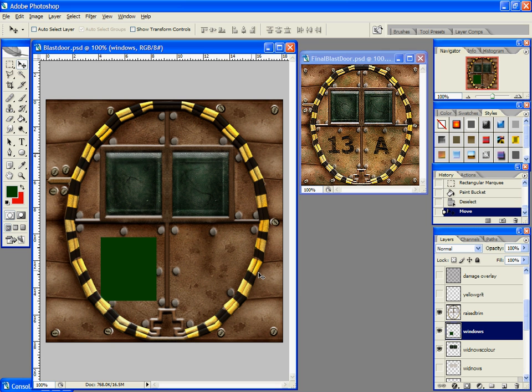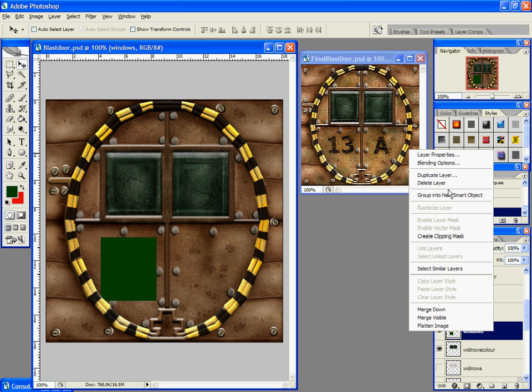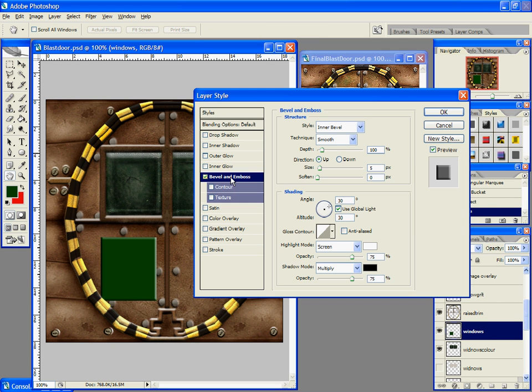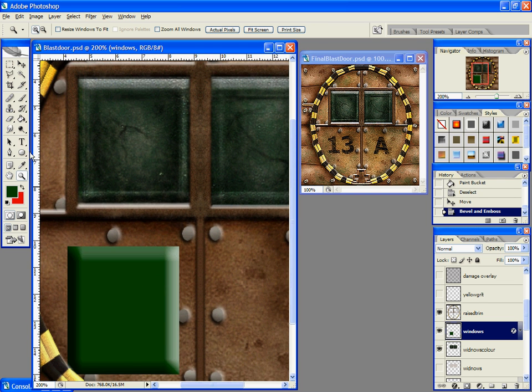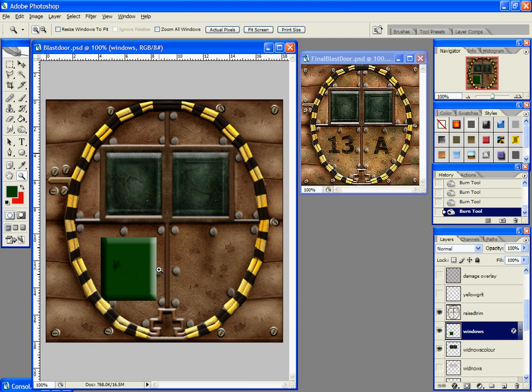What I've done here, the next step, is play with the blending modes again. I messed with the inner bevel. This time I'm giving it a bit more of a size. Then another step I've done is simply play with the dodge and burn again. I added a few cracks. This is just up to your artistic inspiration. This bit is paint your cracks and adjust the highlights.